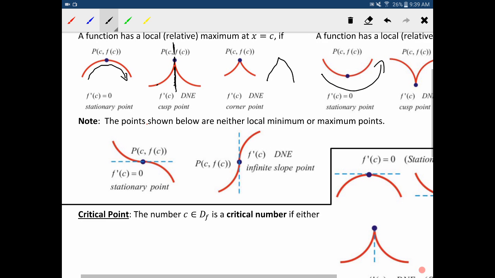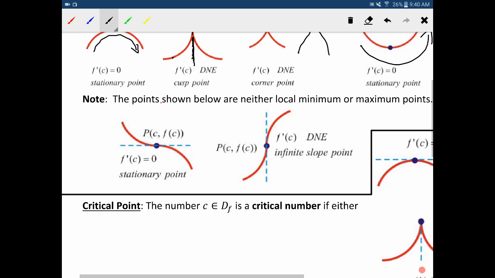Okay? All right, so the other things that can happen, which we'll see, are considered critical points, but they are not maximum or minimum points. You would see this in a cubic, where the derivative at this point, you can see the tangent is horizontal, so you would have that derivative equal to 0, but it's not a minimum because it's going down, it gets 0, but then it just continues going down. And this one, same idea, it's going up, and then it continues to go up. Now this one, the derivative would not exist because, of course, there is no slope of a vertical line.